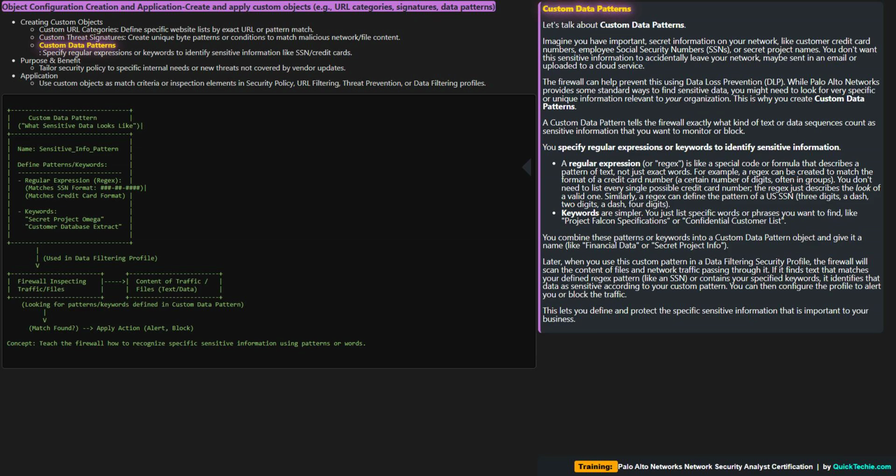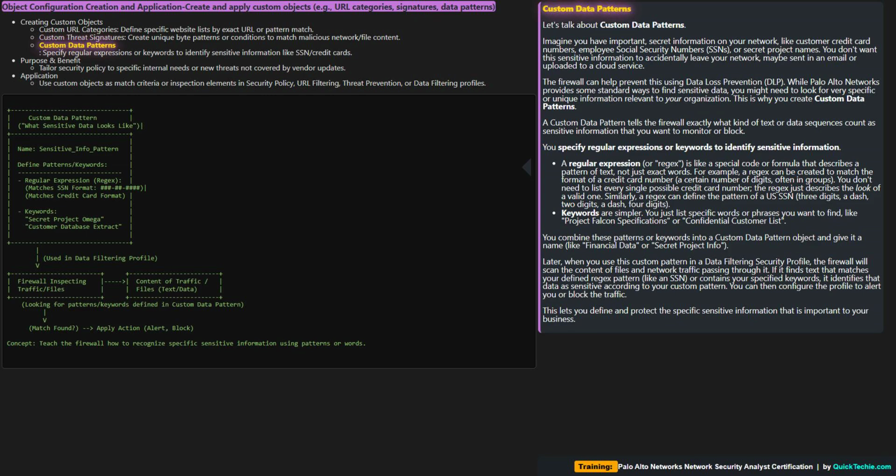Keywords are simpler. You just list specific words or phrases you want to find, like "Project Falcon specifications" or "confidential customer list." You combine these patterns or keywords into a custom data pattern object and give it a name, like financial data or secret project info. Later, when you use this custom pattern in a data filtering security profile, the firewall will scan the content of files and network traffic passing through it.